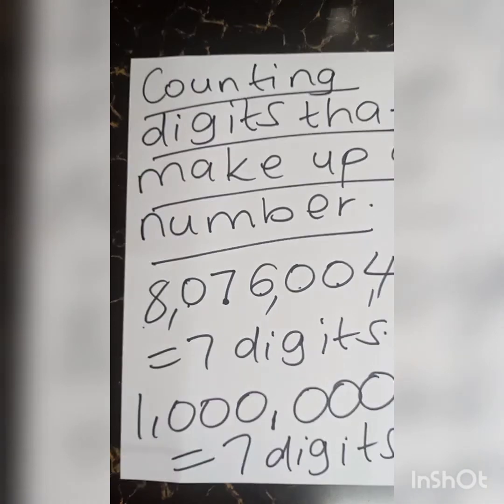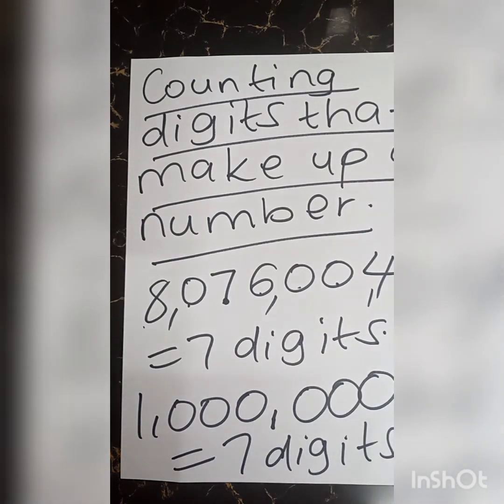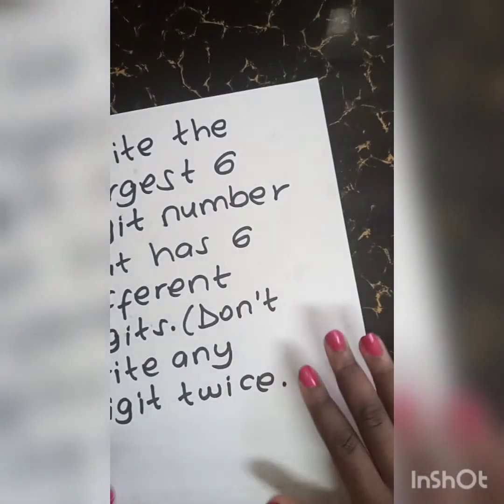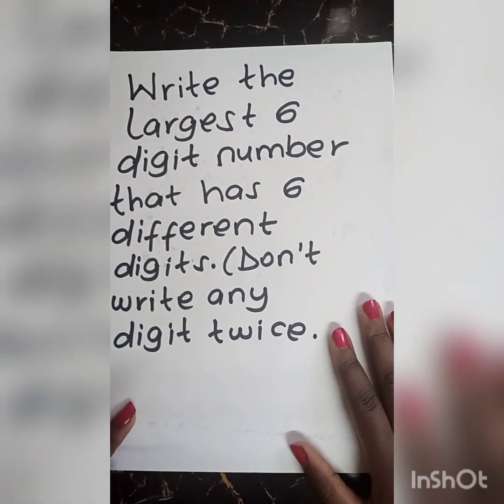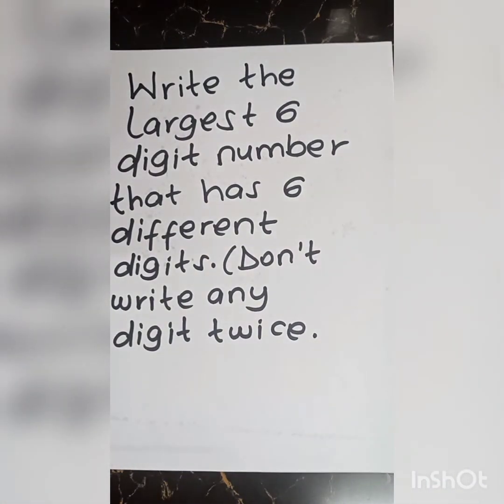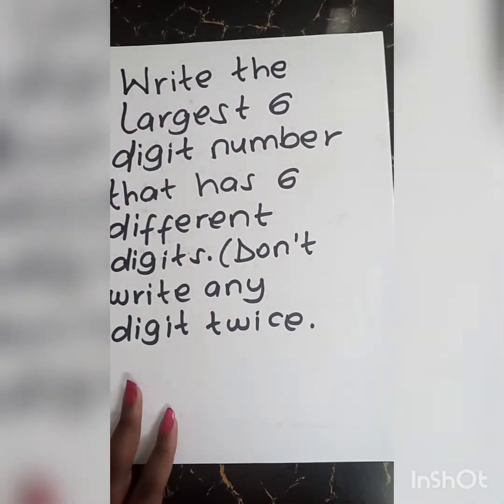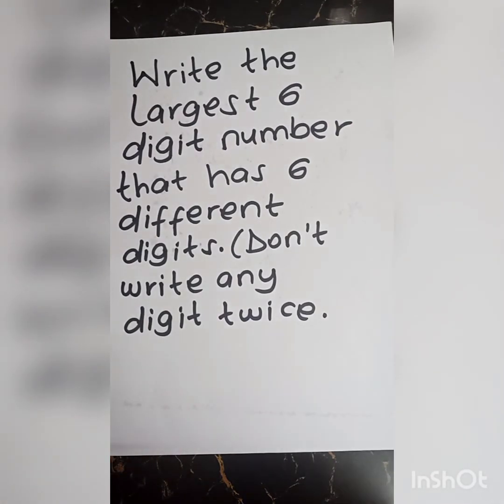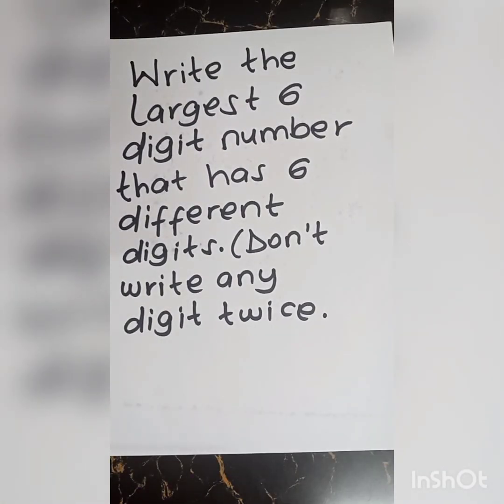So I'd like to leave you with one question for practice, okay? This time round, I wrote the question beforehand, so you can pause the video and answer the question, okay? The question is, write the largest 6-digit number that has 6 different digits. Don't write any digit twice, okay?